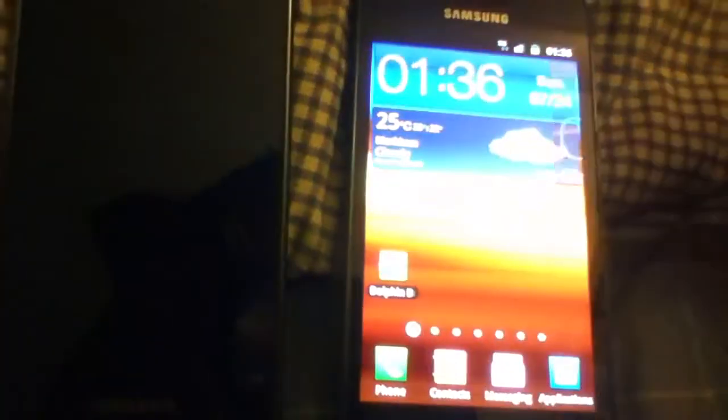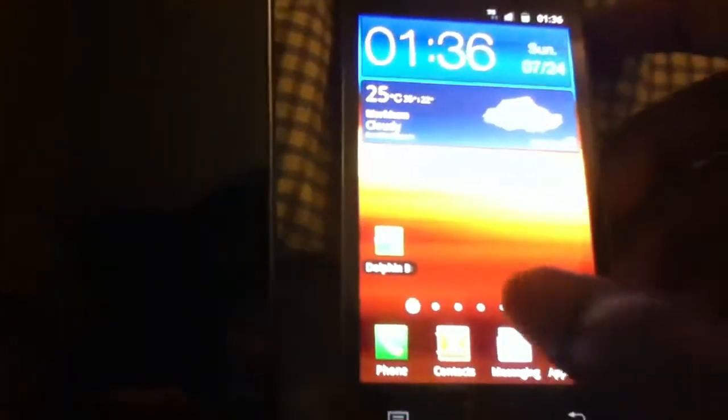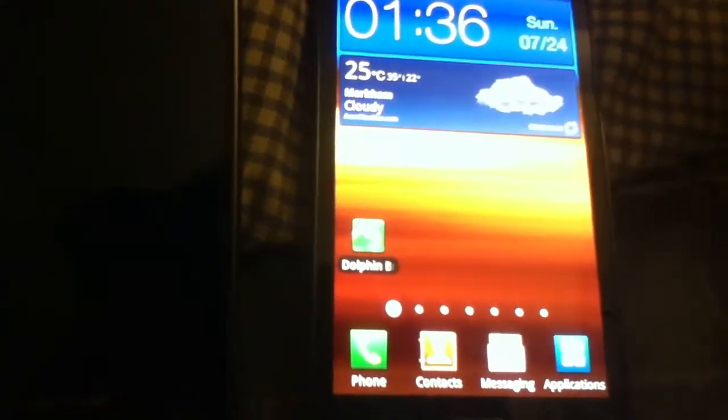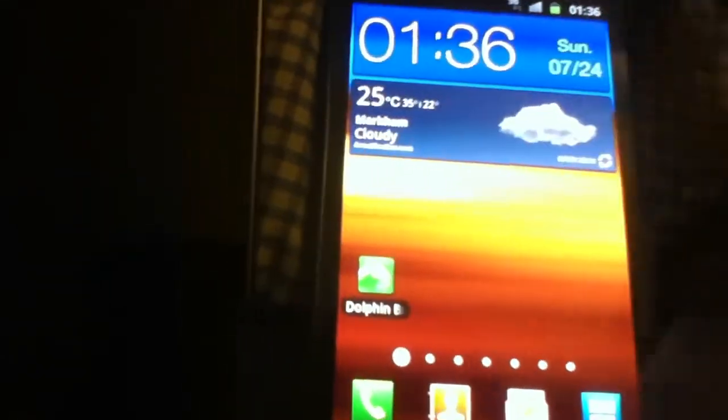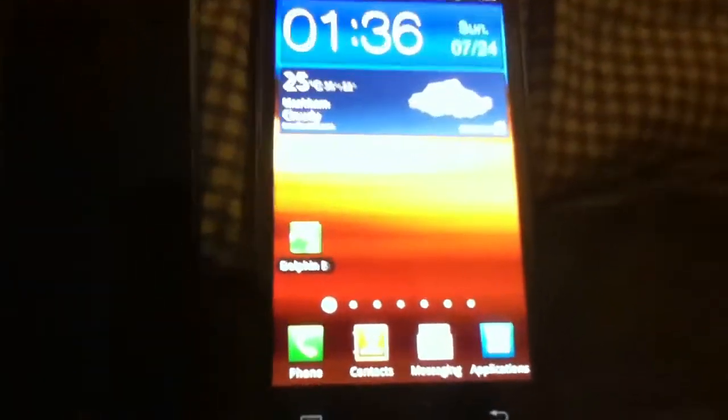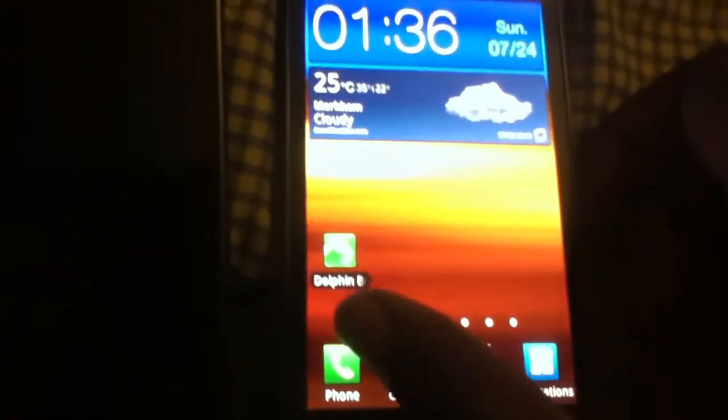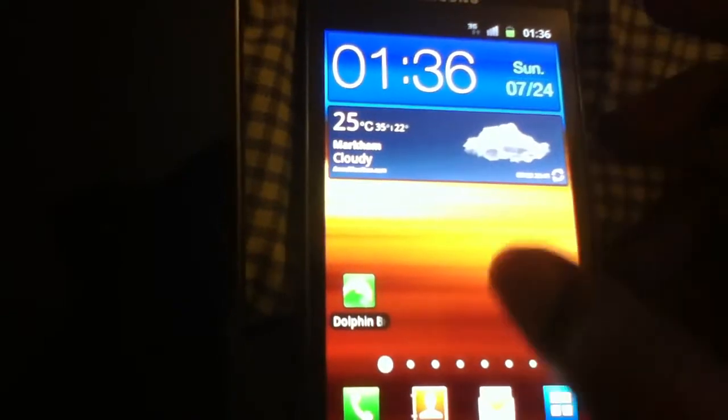And finally, we come to the launchers, or overlays, if you want to call it that. On the Galaxy S2, we've got TouchWiz 4. It is a very graphics, a processor-heavy user interface. We have seen the Captivate run it, but it does lag a bit and so on. But with the Galaxy S2's 1.2 gigahertz dual-core Exynos processor, this is a breeze.